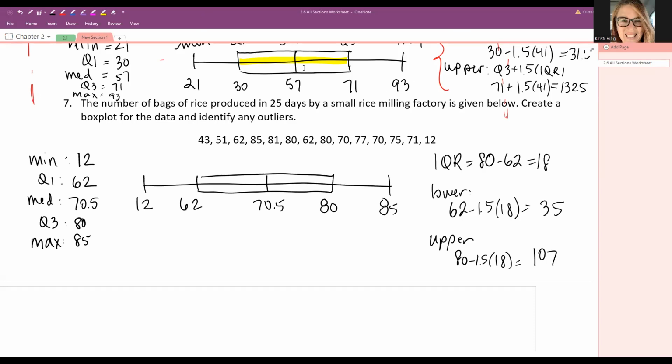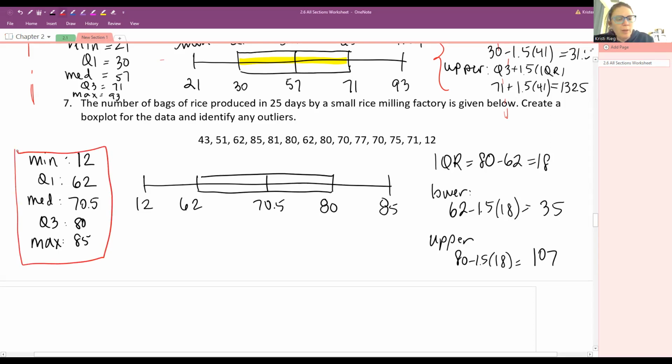All right, I am back, and I have these numbers written out. And so we have the 5-number summary, and you might have noticed as you were typing these in, 12 is really low. I really feel like 12 is an outlier, and we're going to see why that feeling was right, and we'll see if there's any other outliers in this problem. I got my 5-number summary from the calculator, so double check your answers there. I used my 5-number summary to fill in the box plot. So I have the minimum, Q1, the median, Q3, and the maximum on the box plot.